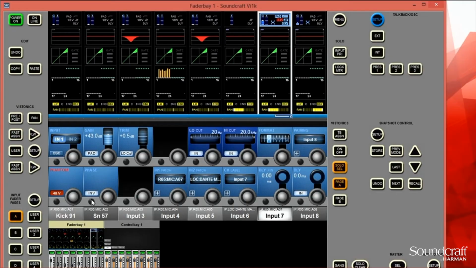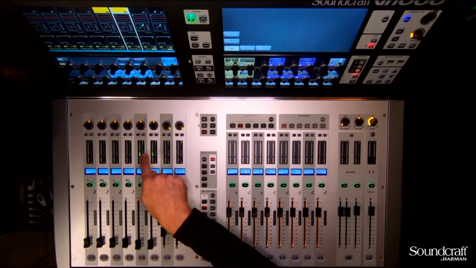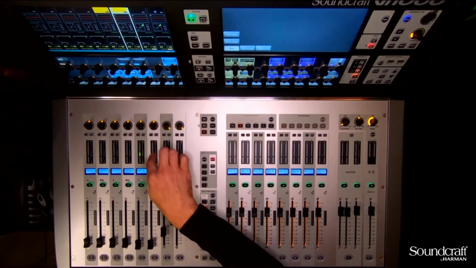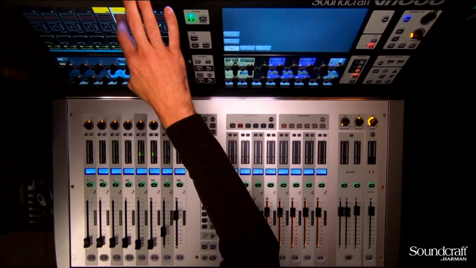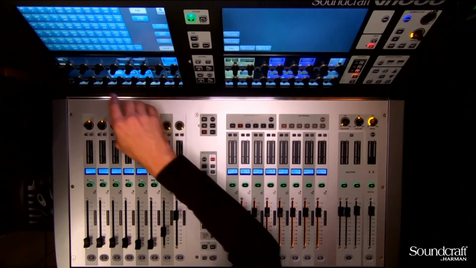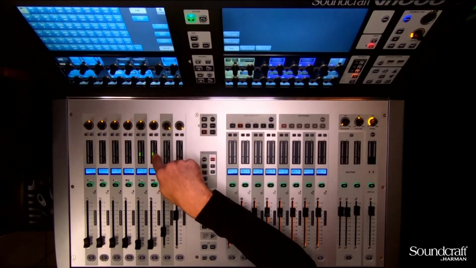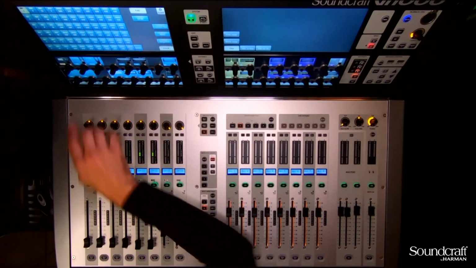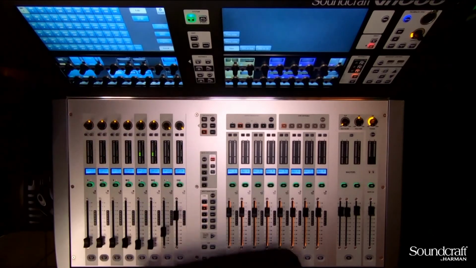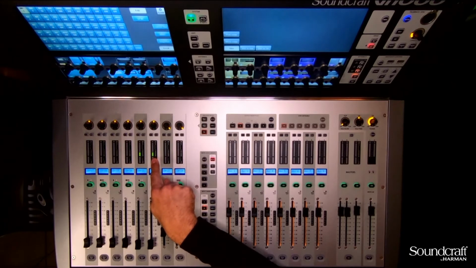Then we've got a phase invert. Right, so what's happening here is we've got an oscillator duplicated over two channels, and I'm going to put one of these channels out of phase by using the phase invert. So at the moment I can't see that because I haven't patched anything into the input there. Just going to do that. Channel 22, I'm going to phase invert for now. Like that. So this channel here is in phase, and this channel here is out of phase. Let's have a listen at what happens.